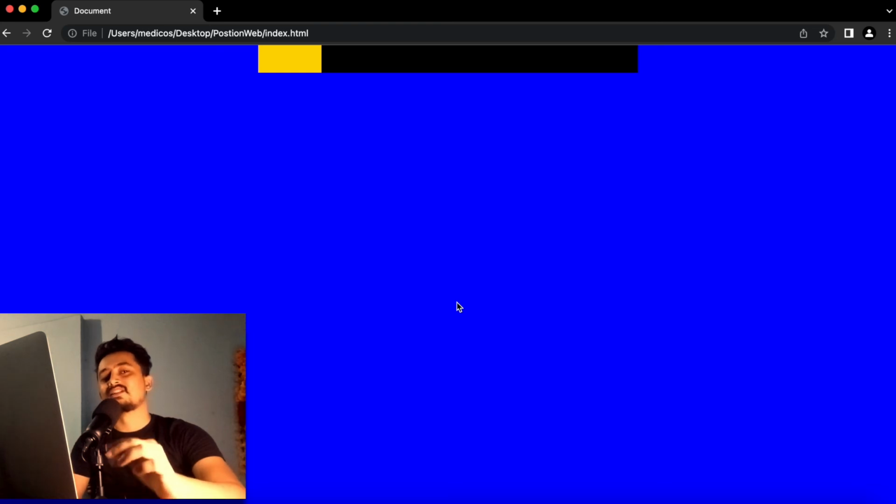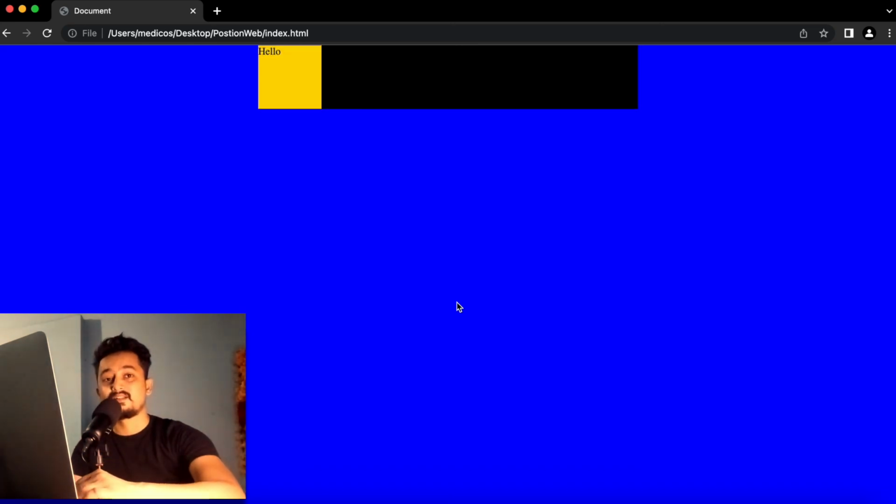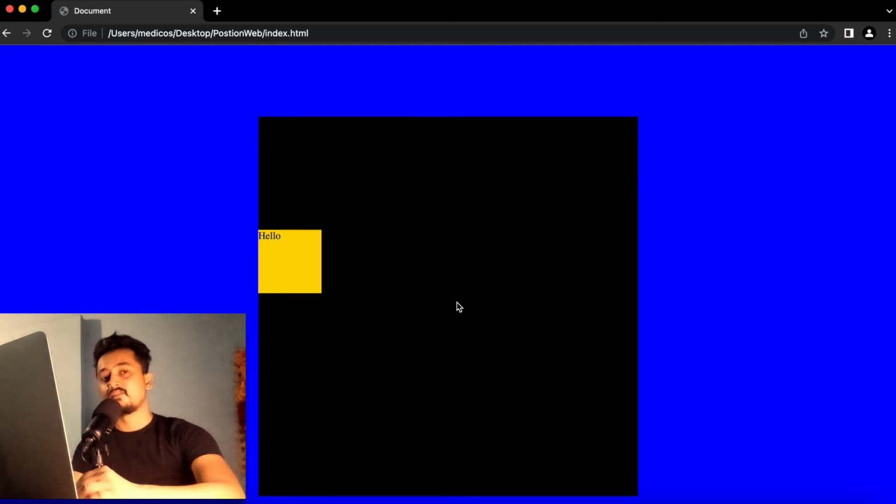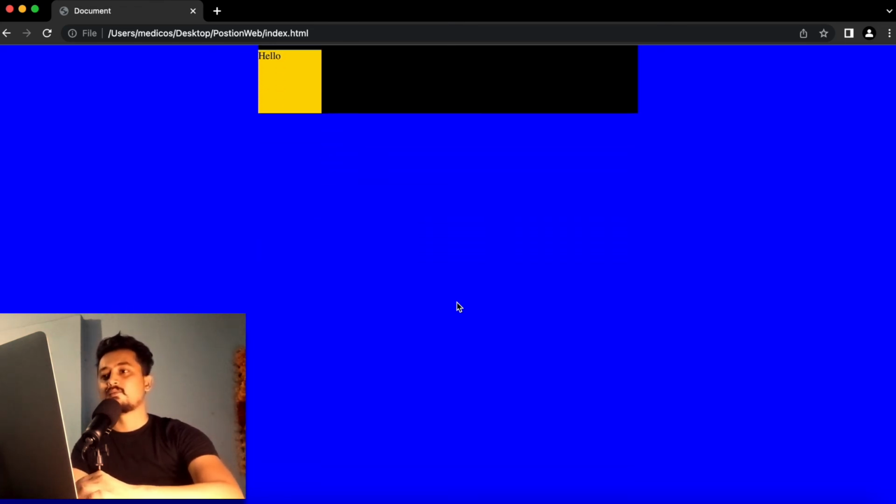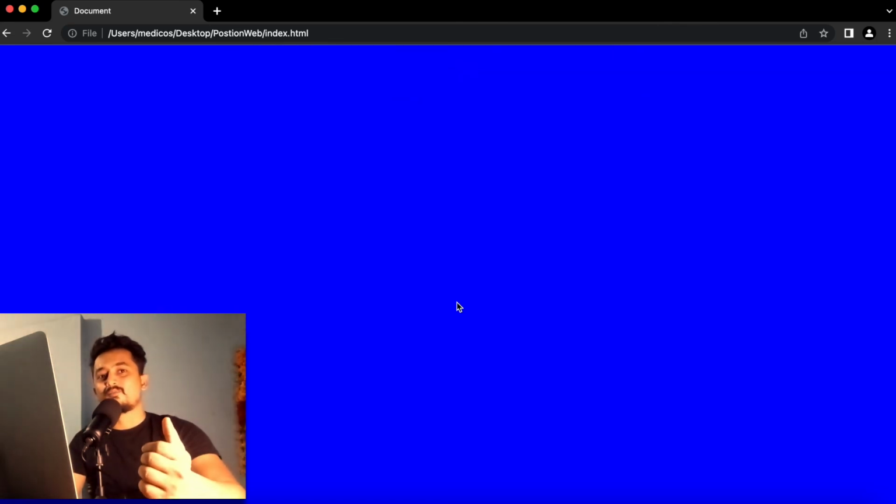So it is like absolute because it is relative to its parent. It is like fixed because it is not getting affected by the scroll of my browser. But the main difference is, it is only fixed until the viewport contains our parent container. Once the scroll takes away our parent container, after we reach the end of the parent container, it also becomes like an absolute element and gets taken away from our viewport. So those were our positioning.